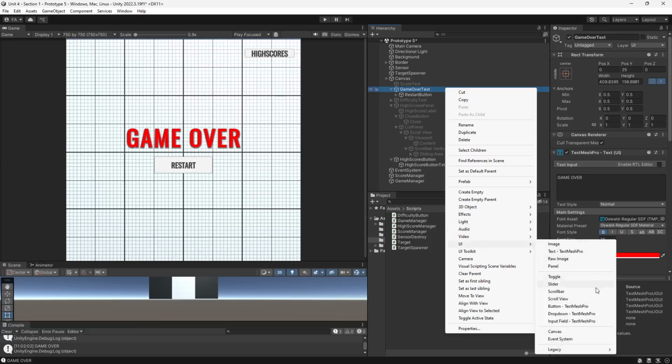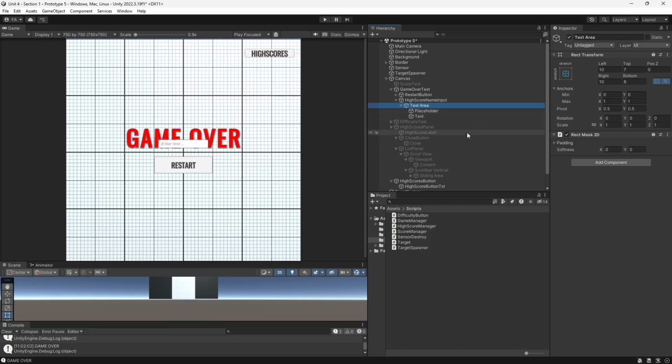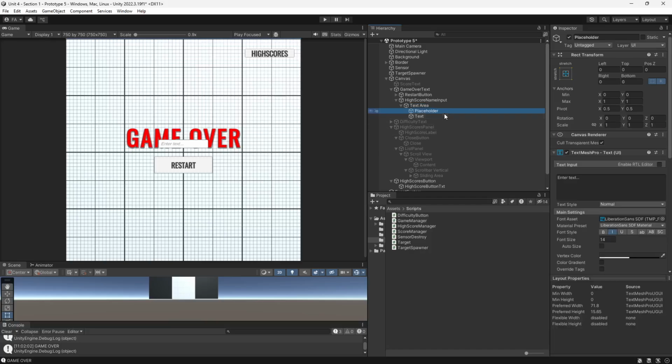I'll create a UI input field, TextMeshPro, and name it high score name input, for example. It has a text area, which is just a rect, and then it has two TextMeshPros.